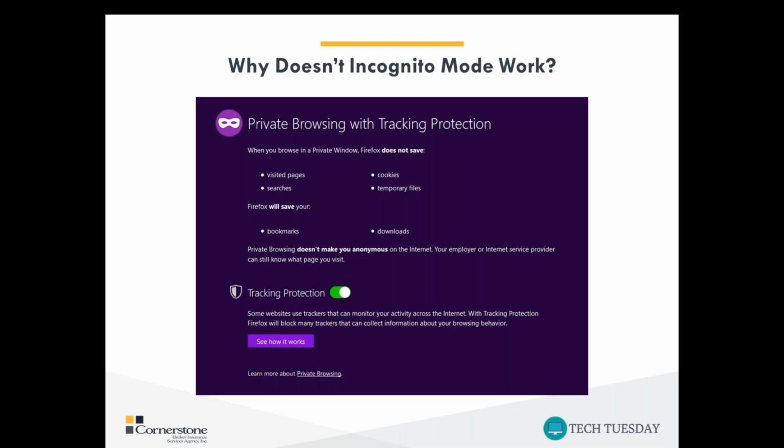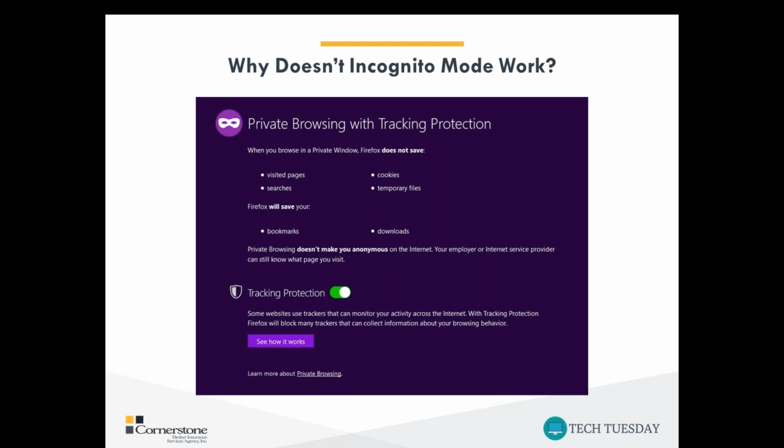Here's the key here. It does not save cookies, but if you have cookies already installed on your device from previous non-private browsing sessions, those cookies will still work. If you sign into a web page, that web page still has all the information that you've accessed their server. You might not be saving your search history to your web browser, but if you Google something, Google already has a request that your IP address has queried this thing. And if they already know that your individual account on their server is linked to this IP address, they can add that touch point in anyway.